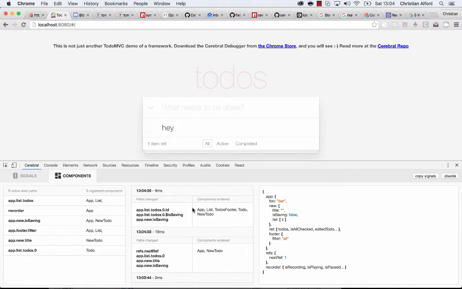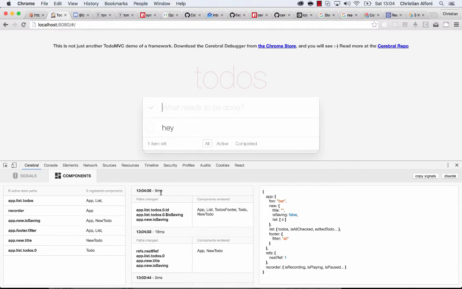And if we look at the log, we can see that the last render had changes related to app.list.todos 0 ID and saving, and we also changed app.new.isSaving, and these are all the components that were actually affected by this new render.